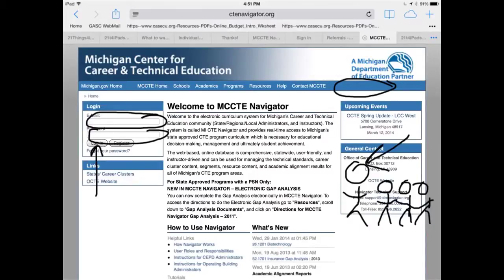So yes, you have to get out of Navigator to get your password and to come back in. But that's probably the easiest thing to do, because you could try a dozen passwords, and if you're like me, you've got 24, and you'll get them wrong still. And by the way, that password changes every single year.